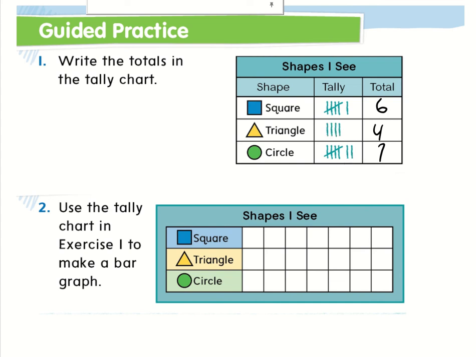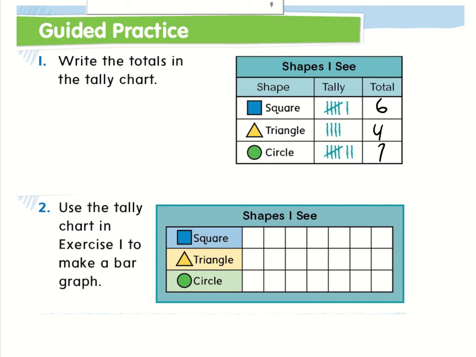Now we're going to use this information today, boys and girls, to make our bar graph here on the bottom. Last week we made a picture graph. If I were using a picture graph here to count up the shapes for the squares, I would draw squares in here, but we're not doing that. We're making bar graphs. We have to color in each spot as we go along.